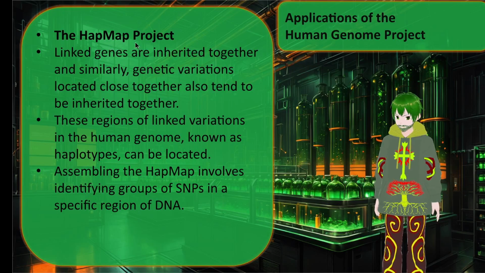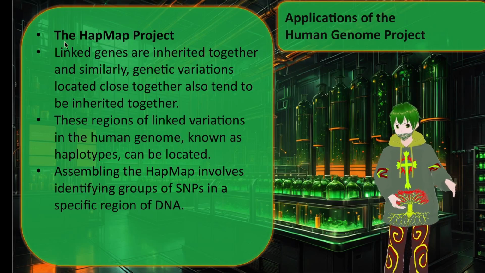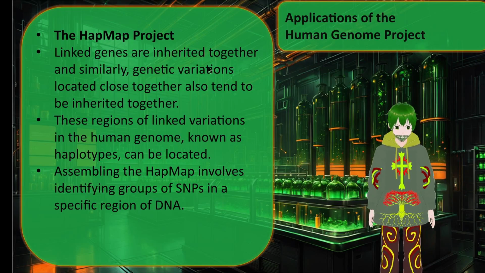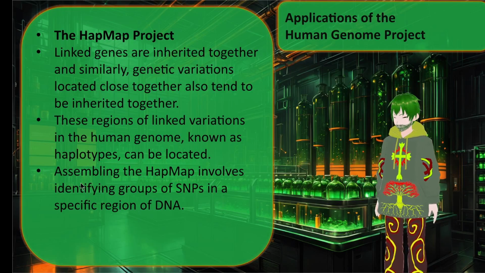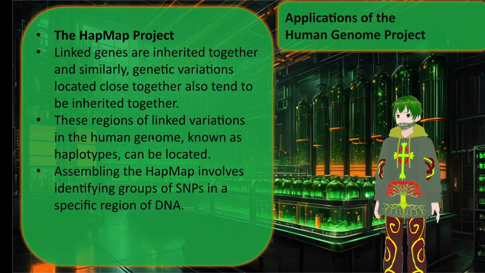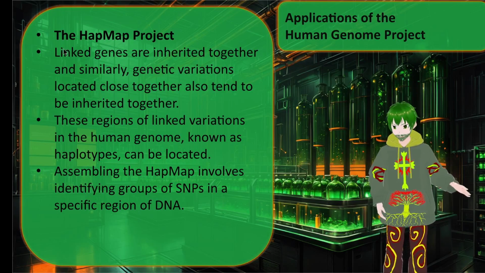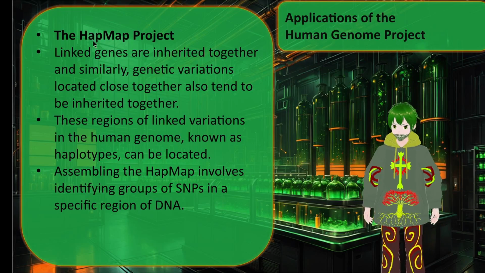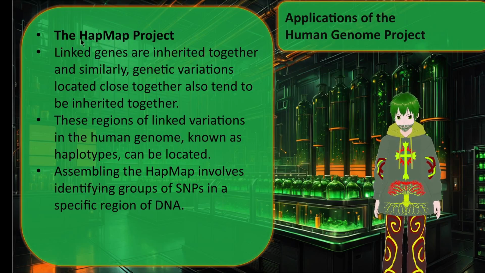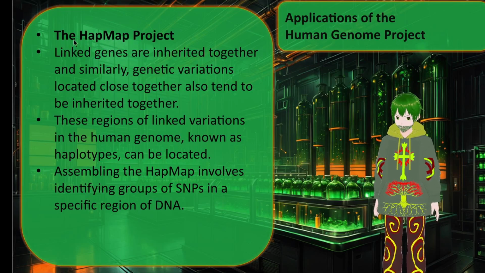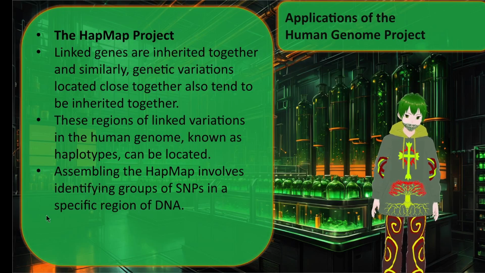So the HapMap project was developed on the back of the Human Genome Project to find genes that are linked to different ethnic groups around the world. And so like the 23andMe or the Ancestry.com DNA tests use these HapMaps to try to tell you about where your ancestry is and where most of your DNA comes from geographically. So it relates your haplotype, or your genetic gene codes, to a map of the globe so that you can see kind of where your ancestors came from. And it's pretty neat.